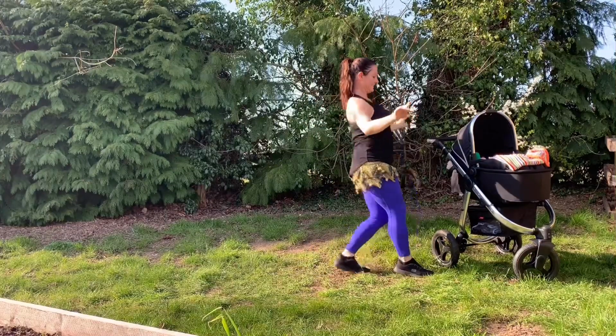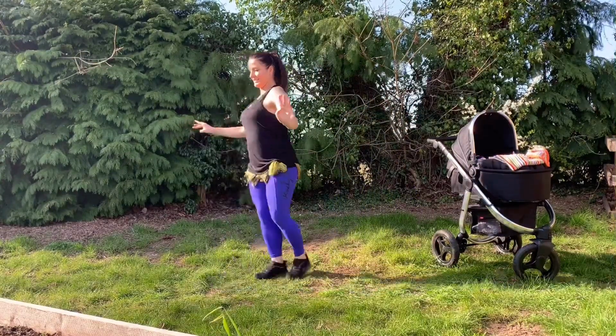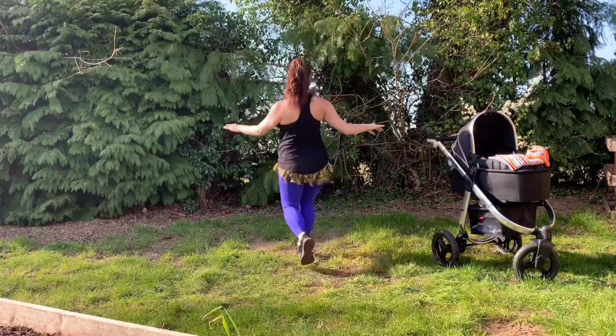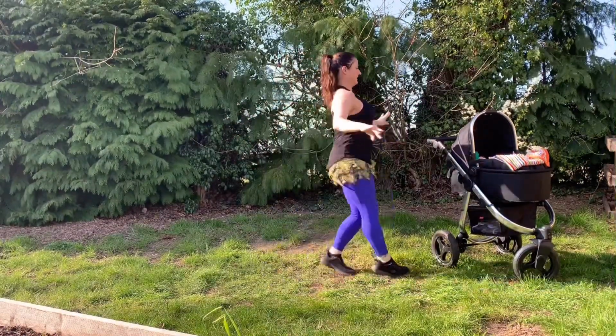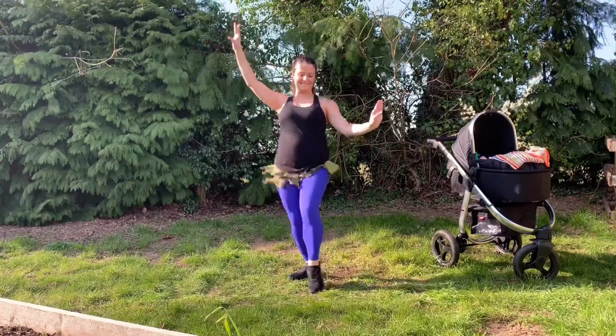In the routine, we'll be doing traveling steps, which are just step touch, and we're going to be doing half circles as we step. Front, push to the front. Front, let me show you from the side. Push, push, push. Fantastic.